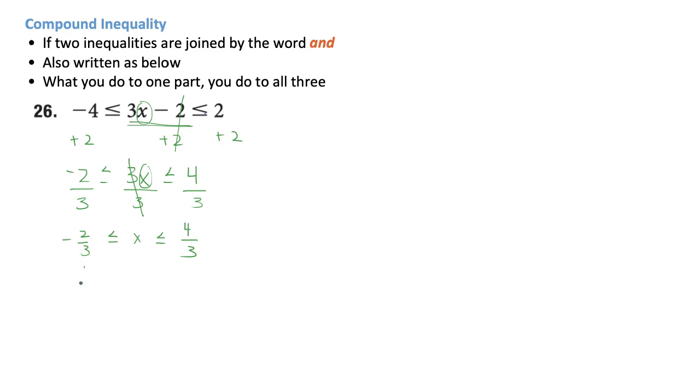So we always want to put the smallest over here on the left. The smallest number is on the left, and we have the biggest over to the right. So we kind of think left to right on the number line. So it's similar to the number line. We want to have the thing on the farthest left, and then the x in the middle, and the thing on the farthest right on the right. So the smallest to the biggest. All right, stop there and look at that in case that doesn't make sense, and then we'll move on to a little bit harder one.